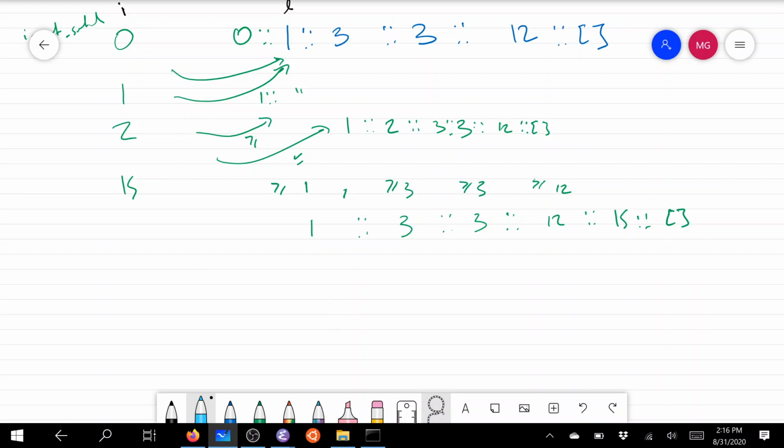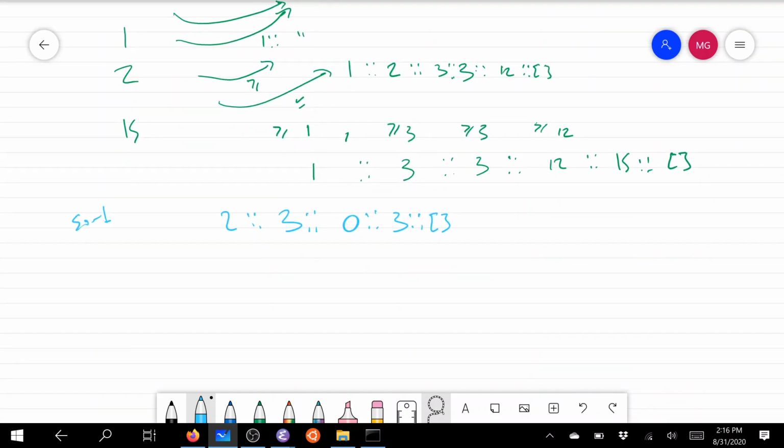We're going to do sort of 2, cons 3, cons 0, cons 3, cons empty list. Great, some list. We've got a duplicate, so it's not trivial. We'll see what happens.